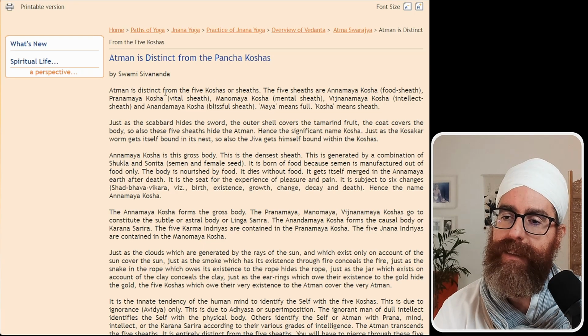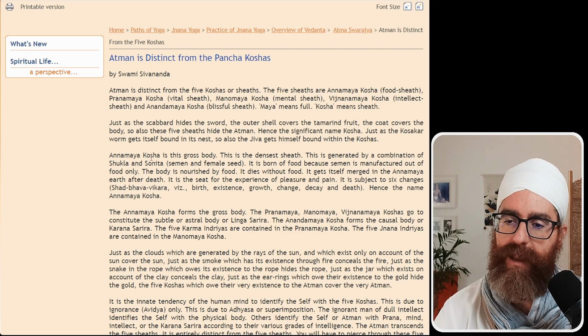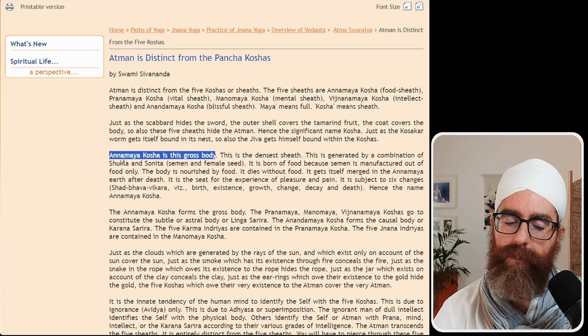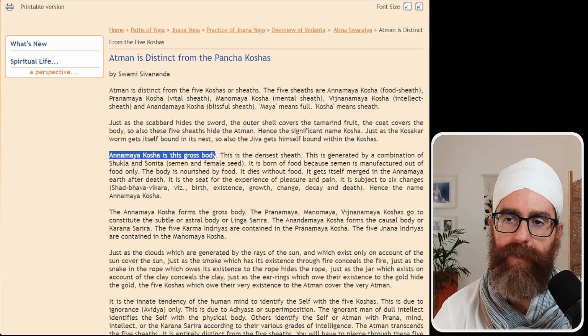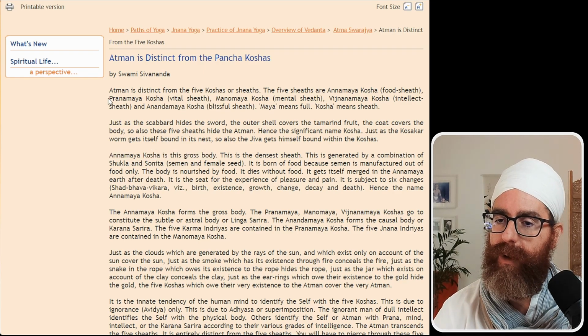And he says, well, Atman is distinct from the 5 koshas or sheaths, and describes Annamaya kosha as the gross body, that's the densest. So when we are doing the vitarka would be on this layer, the Annamaya kosha, the densest. And then as we go into the next ones, which we have them all here, these are the 5 sheaths.